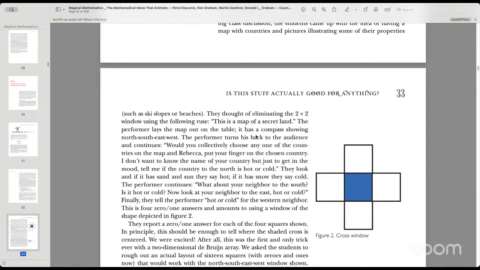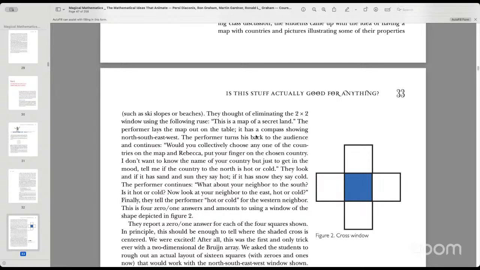And let's say again, you have a 4 by 4 grid, and you can give names to every location in the map. And you can have a weather state. You could say, okay, this city is sunny, this city is cold, and so on. And what you can do is turn your back to the audience, have somebody in the audience select a location, and tell them, okay, don't tell me anything about your location, but tell me how is the weather in your north neighbor, south neighbor, east neighbor, and west neighbor. So they'll say, this is cold, this is hot, this is cold, this is cold. So you have a pattern, you have this cross pattern.